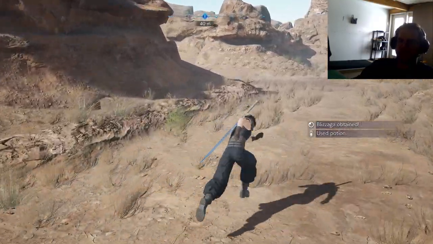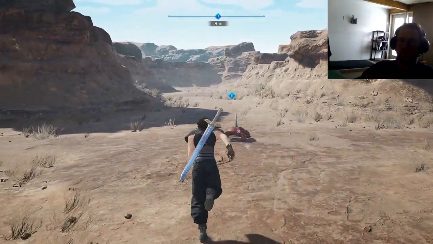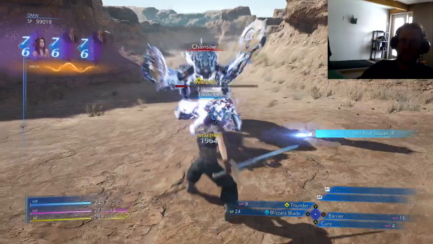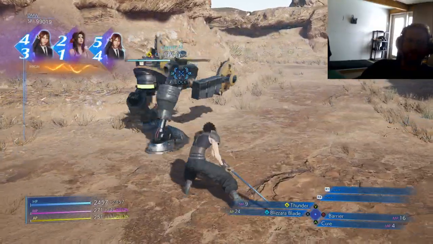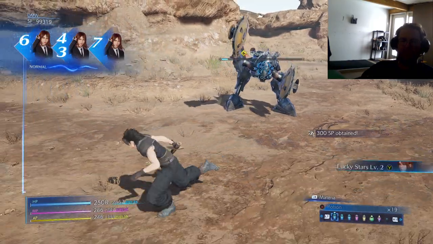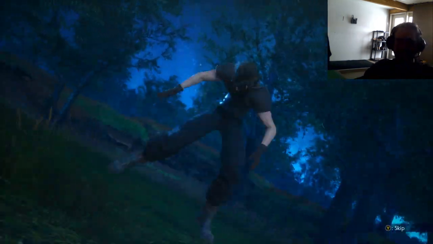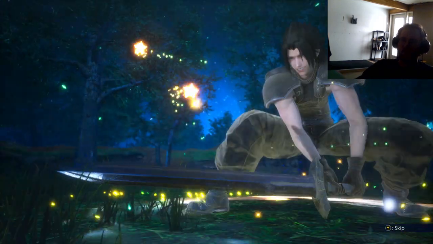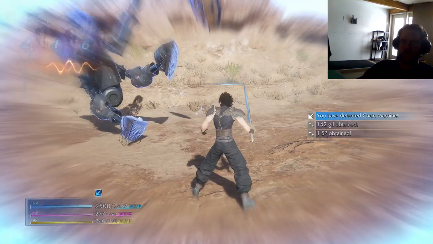Blazaga. We're getting some high level materia for just a grade 3 mission. Activating combat mode. Lucky stars. Definitely just use that. It'll heighten our overdrive gauge too. As long as you're doing the extra missions and just killing the combats, you'll never run out of SP. I'm not even doing a lot of fusion, mind you.